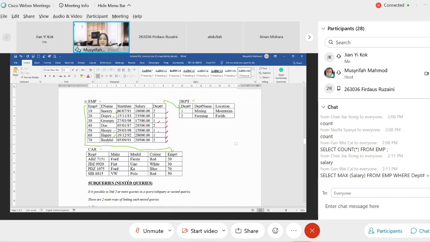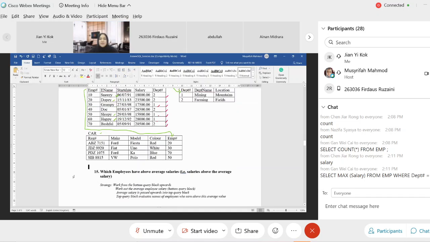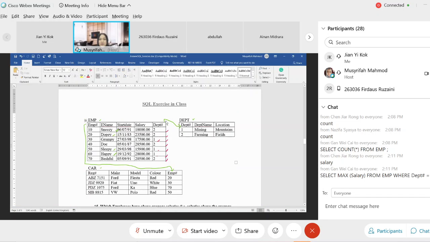Okay, so I use this one back, okay? Okay, so which employees have above average salary? So now you take a look here in table employee. They are talking about table employee.